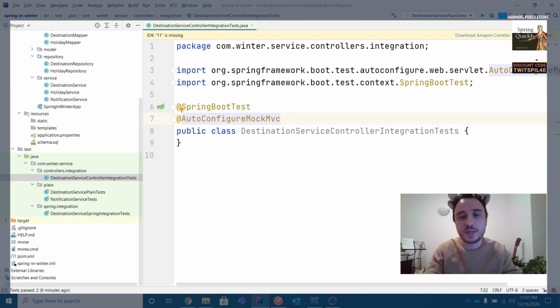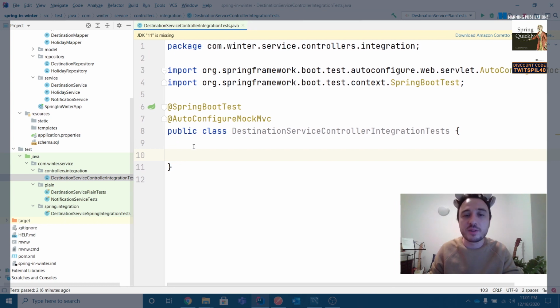It allows you to very easily auto configure a lot of things by convention. That's why we love Spring Boot. That's why Spring Boot is one of the favorites of any Spring developer.